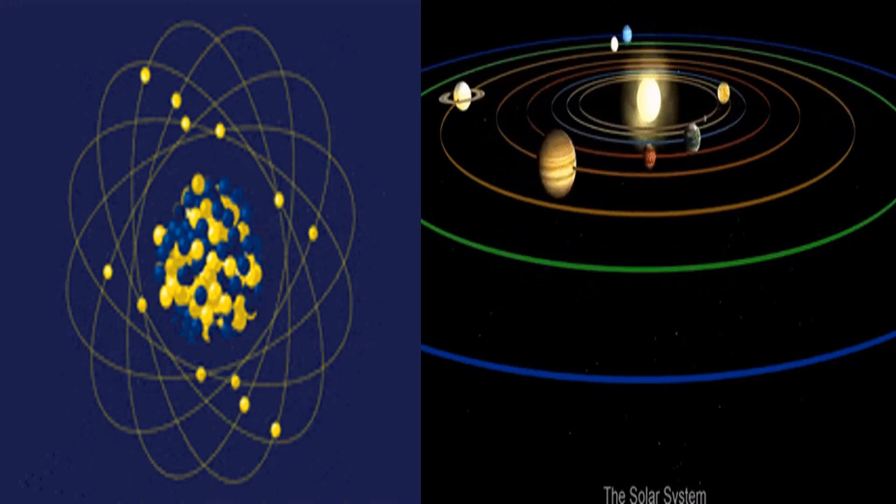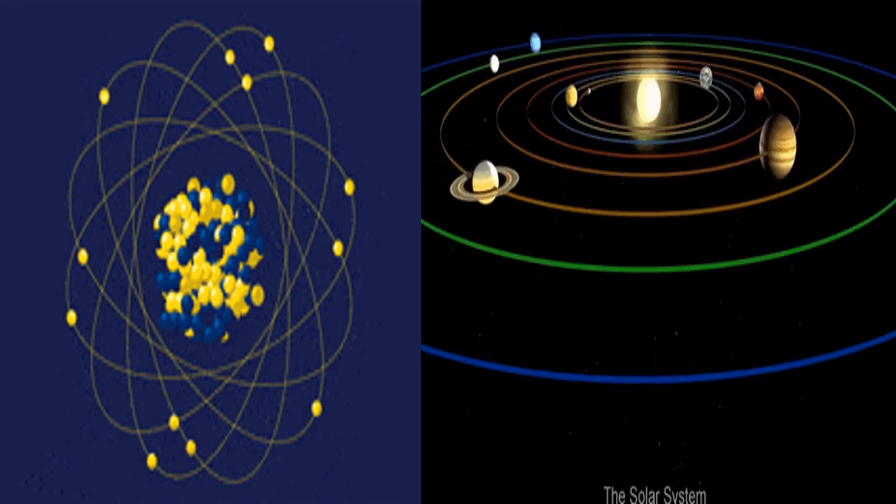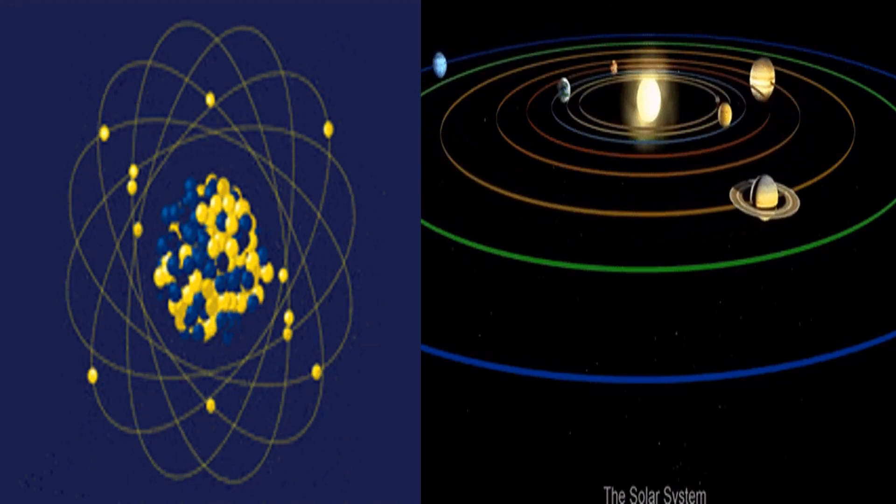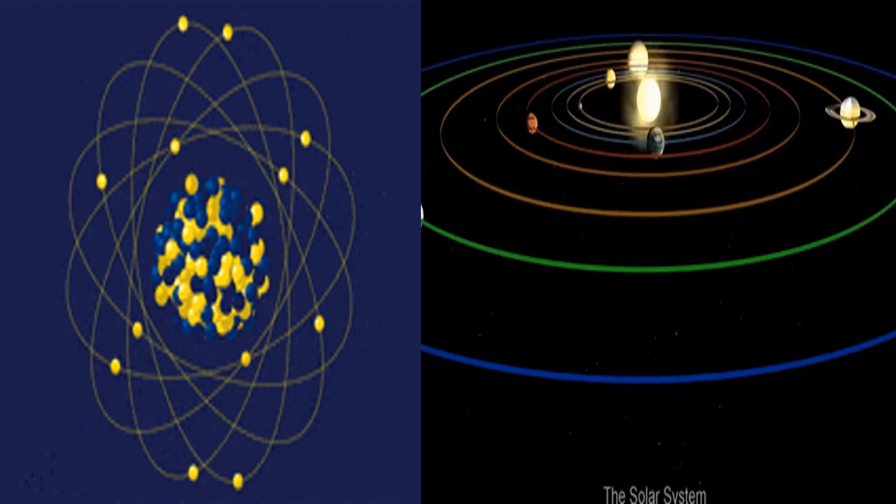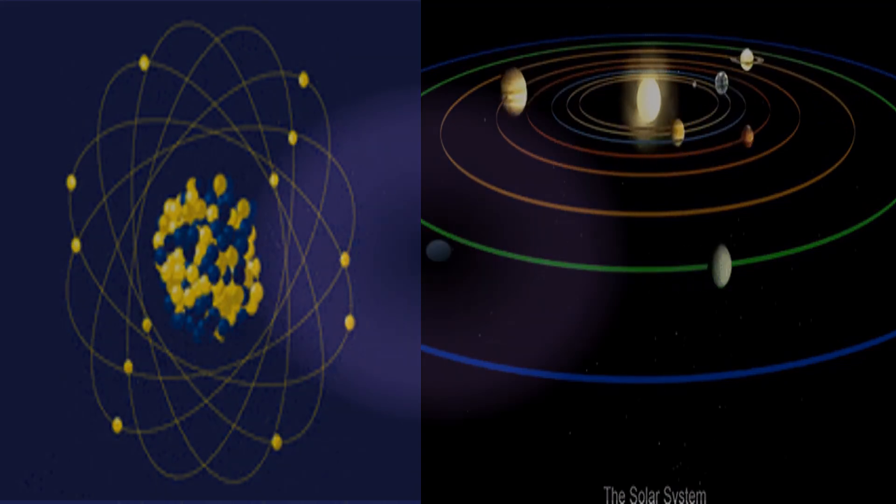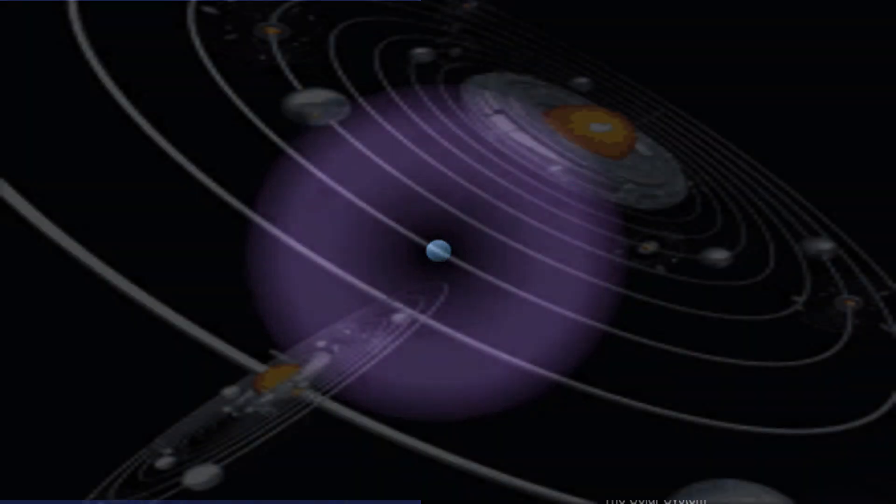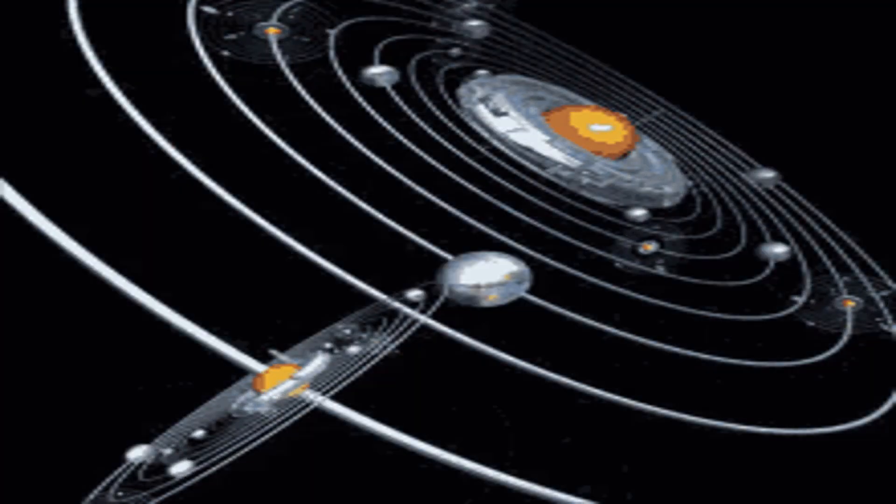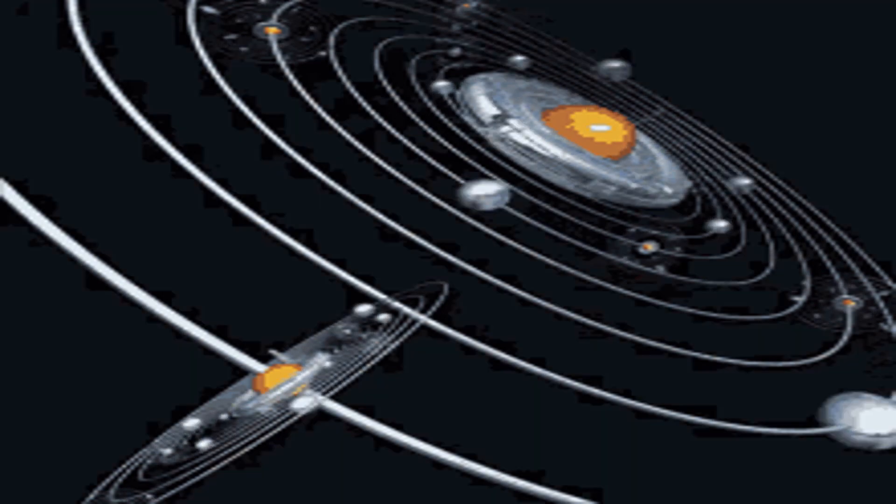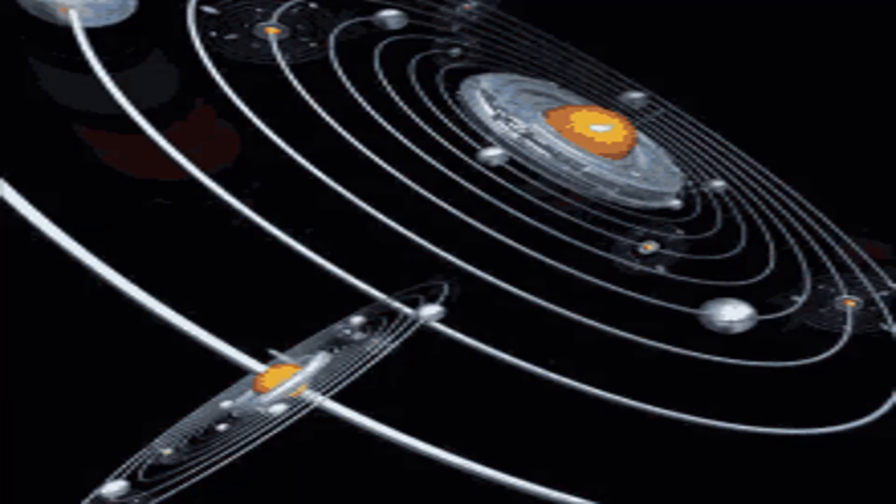However, those with higher knowledge or studies will disagree and say that the electron forms what is known as an electron cloud round the nucleus. Although that sounds kind of preposterous, it is the sort of thing that is acceptable in quantum mechanics.